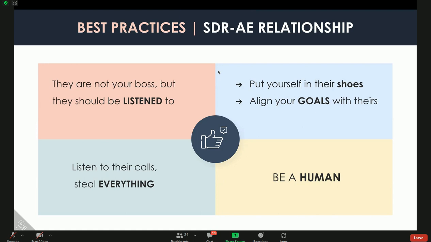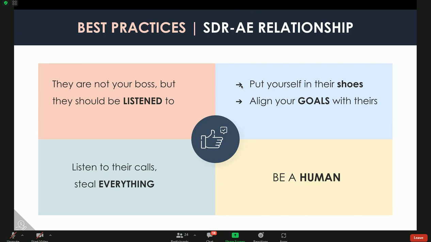sales cycle. And then that allows you to put yourself in their shoes, right? A lot of SDRs want to be AEs, so you can start thinking about, well, what would an ideal meeting look like for me once I'm in that seat? What do I want to get from the SDRs that I'm working with and that are working with me? And you can start to think through that, and that's going to allow you to be more productive in your conversations, more productive in your emails, more productive in how you're running discovery, potentially even in how you're looking at who to engage with when.